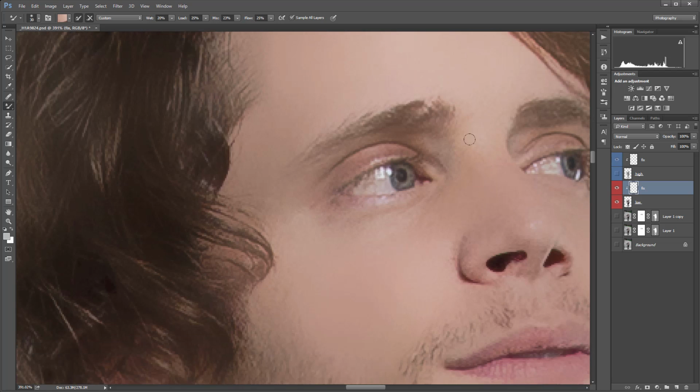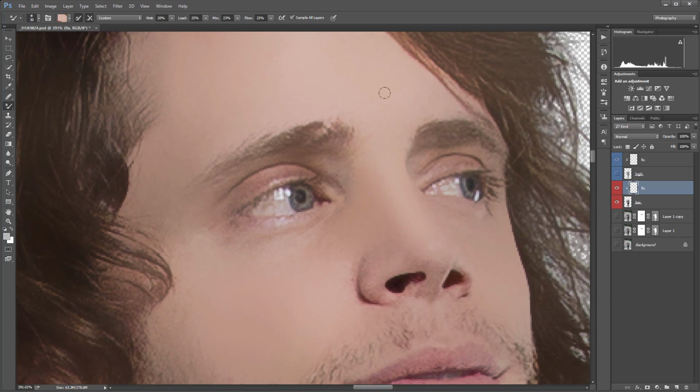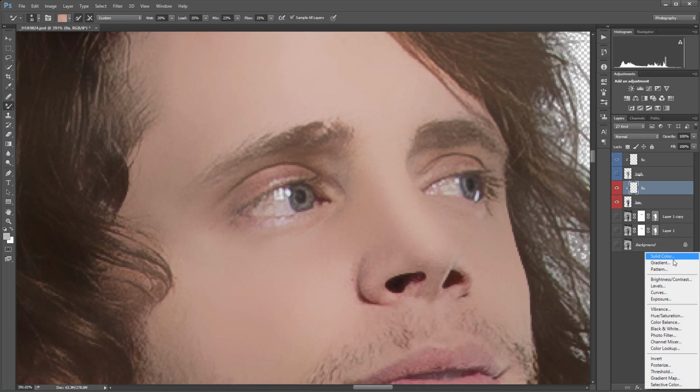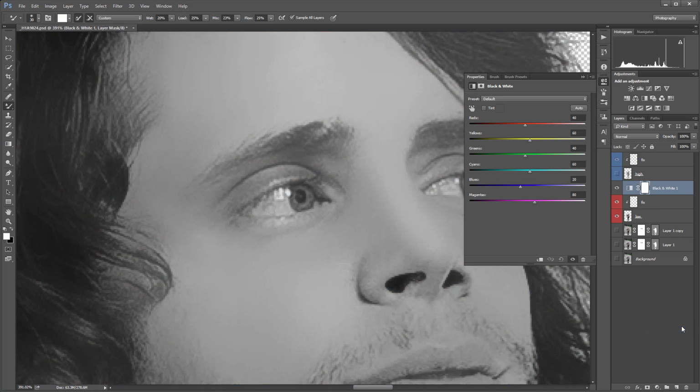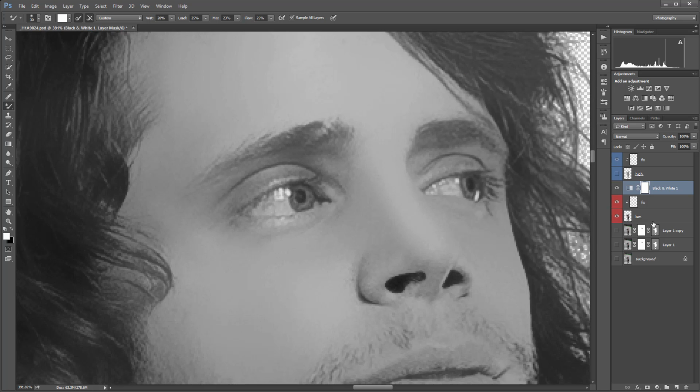And you notice I'm sampling, so for example right here I can sample a little bit. Again, some people may confuse this with dodge and burn. This is not dodge and burn. This is us modifying the general shape, because don't think about this as color. In some cases, if you want, you can always add a black and white layer to this.